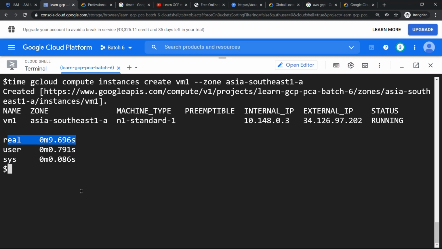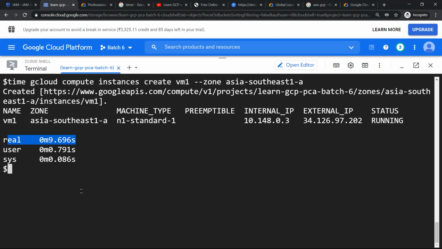No other cloud provider can do this. People with AWS and Azure background can comment, can you do this? And in 9 seconds, I have it and can also log into that virtual machine if I want. So I don't need to create a private key, public key, all those things. The experience is really faster here.